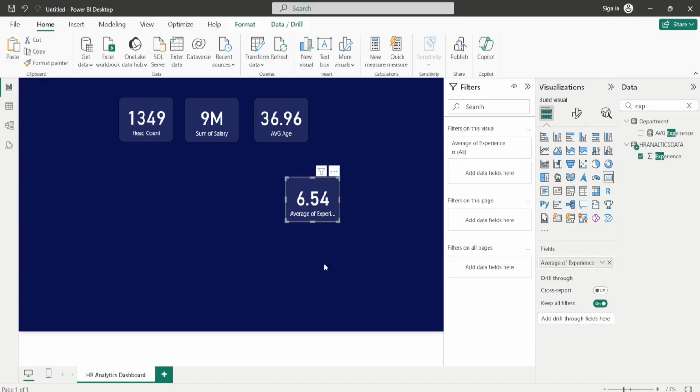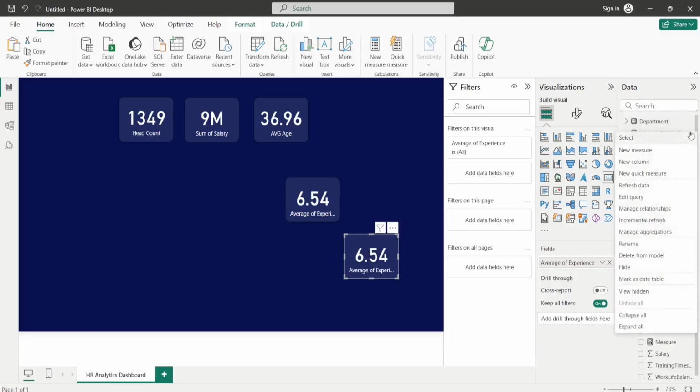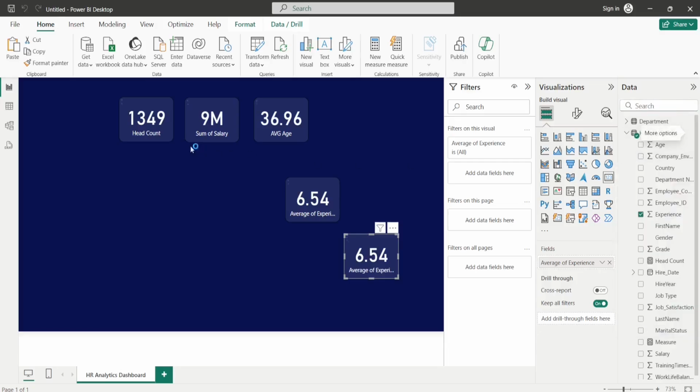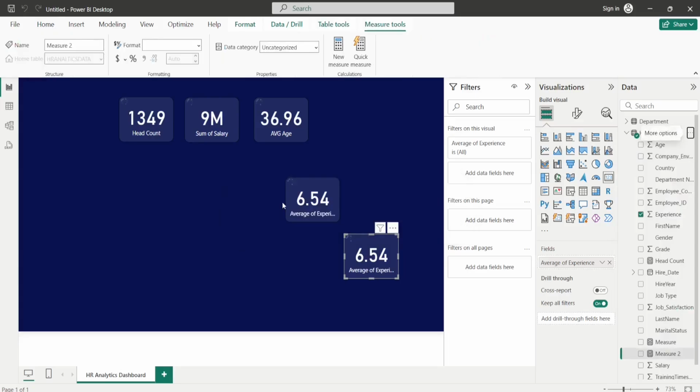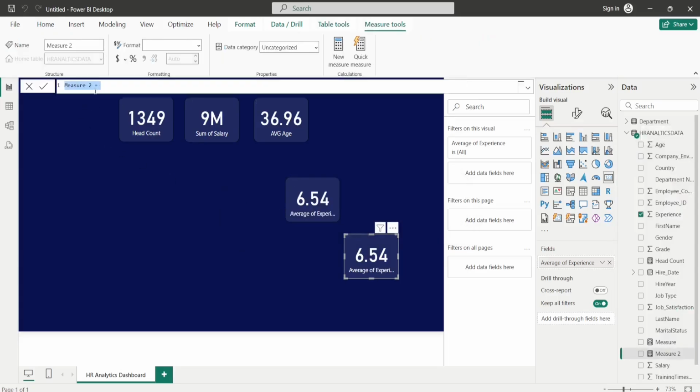Okay, I want max age. Now this time let me just create a measure for calculating the max age. This is another way of doing it. So, new measure, max age. The better way is to create a measure all the time, because if anything changes it will not have any impact on the measure. But when it comes to getting data from here and using the sum function, if any data or the column name changes, it will have an impact. So it's better to create a measure, but for the purpose of understanding I'm just showing it to you.